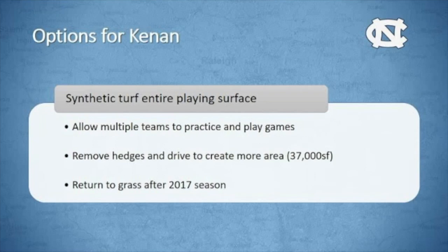I were talking. I'm like, you know what? That will buy a lot of grass. I mean, it was going to be take out a brand new sand-based field and put in a synthetic field, and then the next season take out the synthetic field and go back to grass because they wanted to go back to grass. So it just didn't make a lot of sense economically to do that.